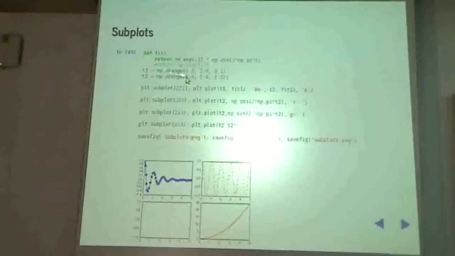And then we create, using a range, two sets of numbers, one spaced at 0.1, one spaced at 0.02, and then we plot. We do something called plt.subplot 2, 2, 1. What does that indicate? It indicates you want a 2 by 2 plot, and now you are making the subplot for the first one. I think it goes 1, 2, 3, 4. So in this case, 1, 2, 3, 4.